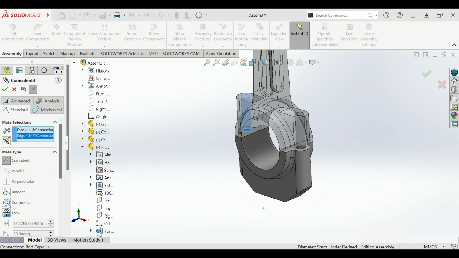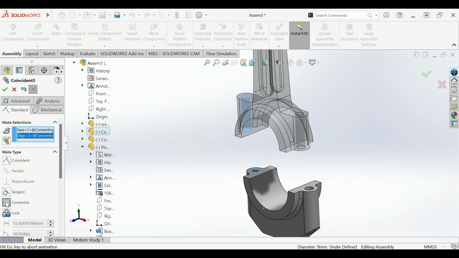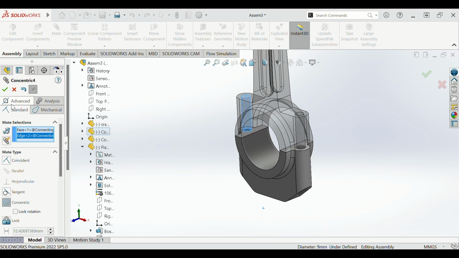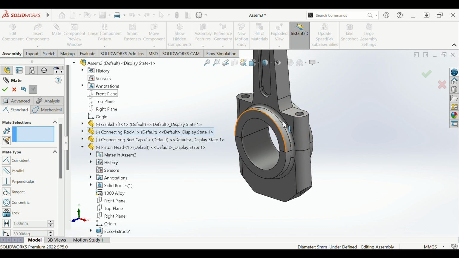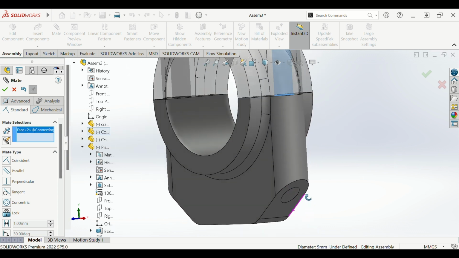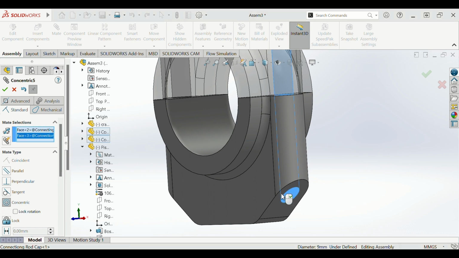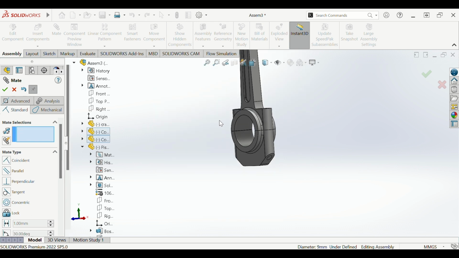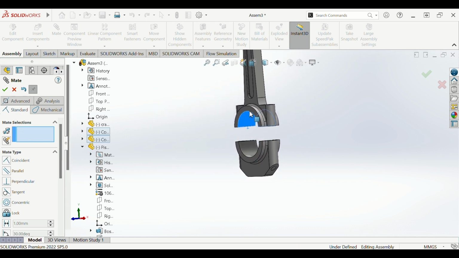And it is concentric. Let's put it concentric. Okay. And then now this hole concentric with this hole, so it's concentric as well. Okay. Perfect.